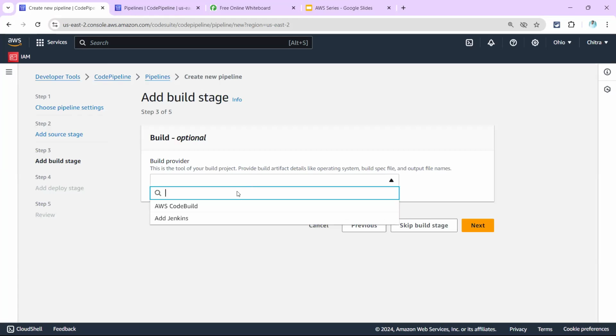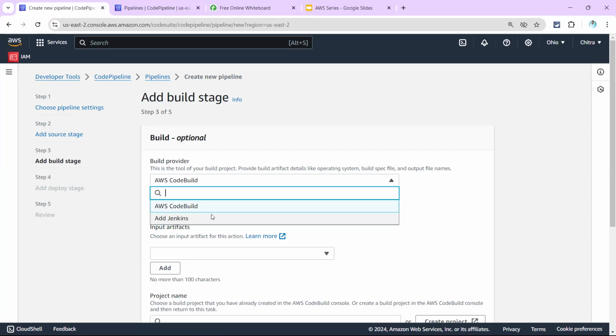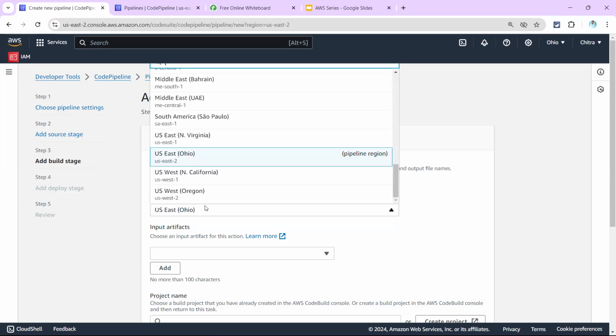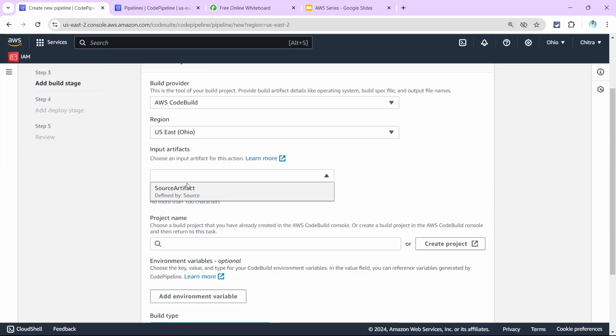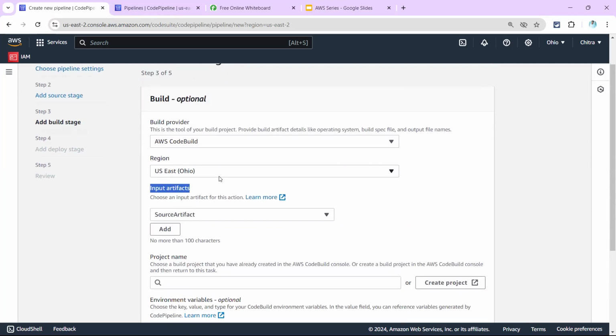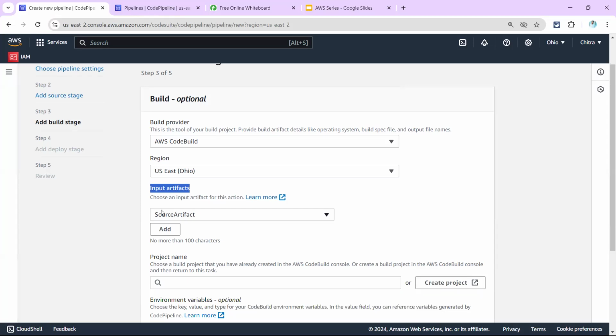Right now I'm using the build stage, and I'll be using AWS CodeBuild, or you can also use AWS managed Jenkins or private Jenkins. I'll be using AWS CodeBuild. You need to choose a region, and after choosing the region, you need to mention the artifact, guys, which means AWS CodeBuild needs to have some input. This input can be fetched from the artifacts from the source stage. In the source stage, it will fetch the code and pass it as an output. Then in CodeBuild, it can fetch that as an artifact input.